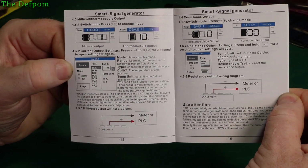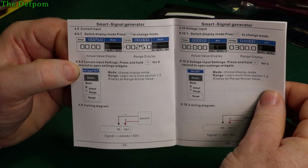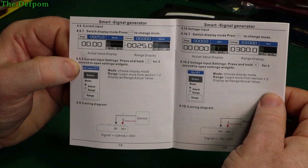See, lots of pages, pretty comprehensive manual. And I think the retail price on these was about 160 US. I think there's currently a special on as well, so you want to go and check this out sooner rather than later.